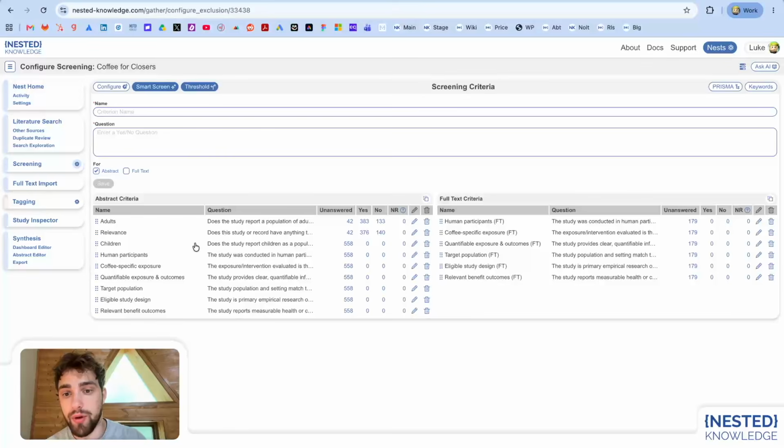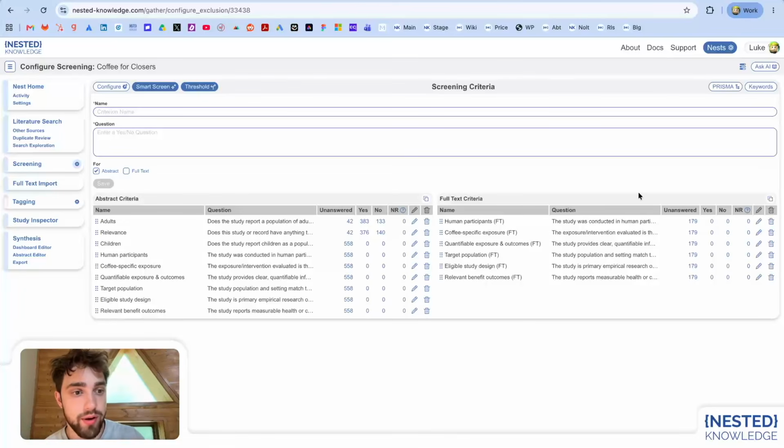for this relative criteria. So we've already run our smart screener on these ones, or the remainder here. You see I have 383 that answered yes to that question and 133 that answered no to that question, and then none that didn't have a response. So these are newly created criteria that have not had Smart Screener run on them yet, so there is still a plethora available.